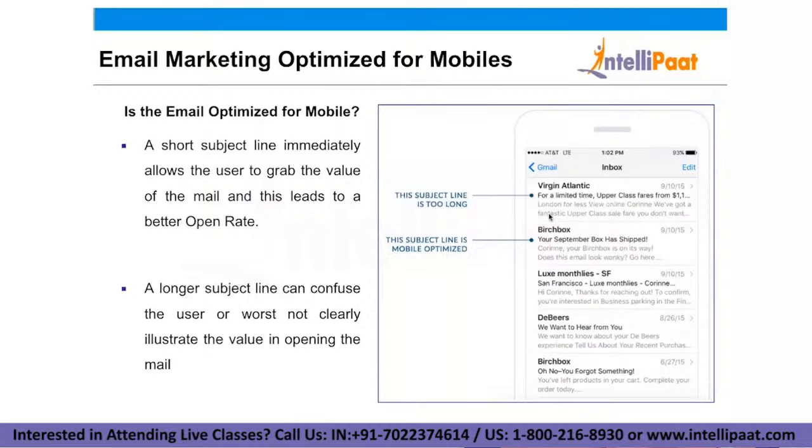The other thing is with respect to subject lines. Like I said earlier, a short subject line immediately allows the user to grab the attention. So don't try to keep it too lengthy, because nobody has the time or the bandwidth to read, right? In this one, you pretty much know what it's about to say. If you have the bandwidth, you might open it or you might just leave it. Whereas in this one, it's very clear: it says we want to hear from you. It's very clear that this is more like a survey, so chances are high that you might open it because you know exactly what it is about.